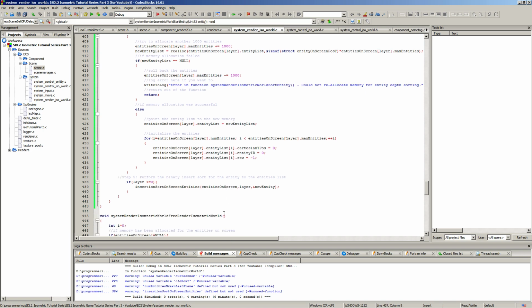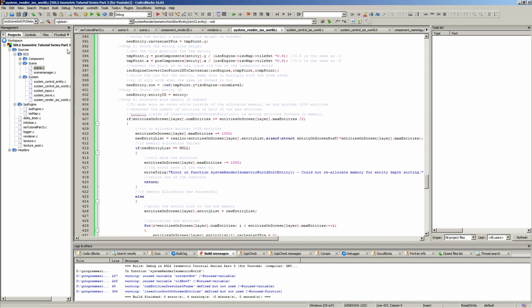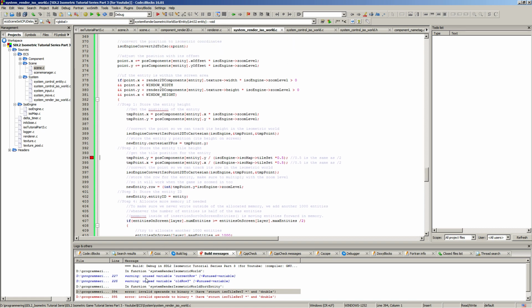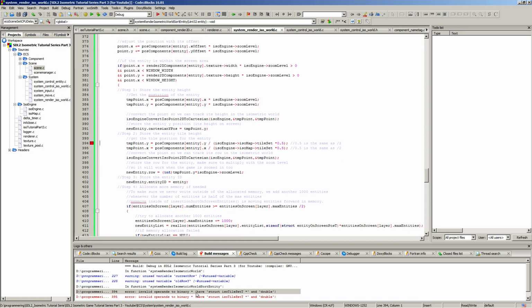like so. And how many errors do I have now when I build this stuff? Binary have struct isotile in double. Some point x equals the position entity.